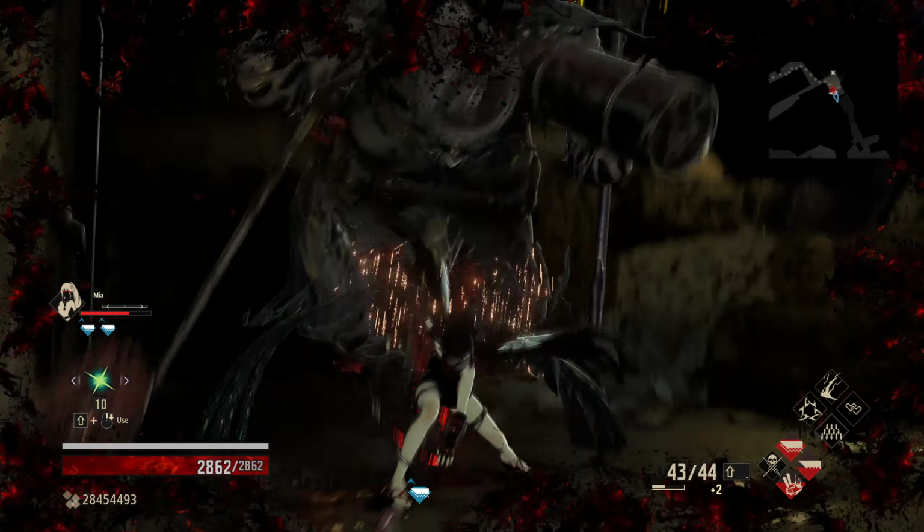Okay. And here she comes. Okay, let's give her a Jupiter's Blade. Oh boy. No, no, no. Sorry, Mia. Pushed the wrong button.